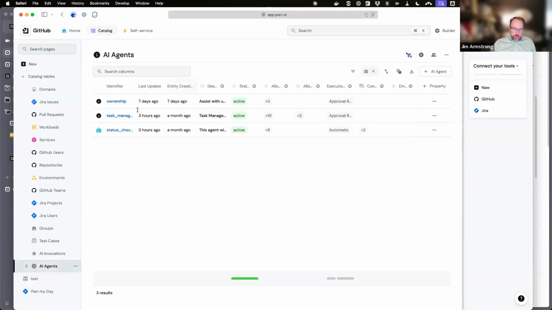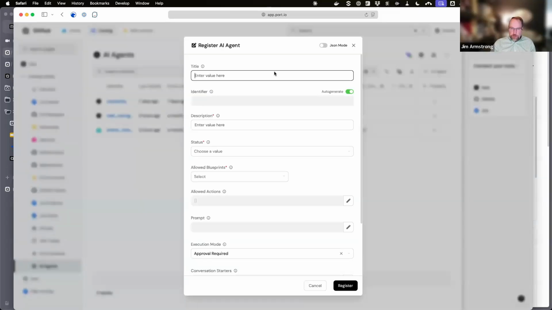So once you've signed up, this is currently in closed beta, although if you want to have access, it basically is not much harder than asking us for access. We'll go through a couple of steps just to check in and see what types of things you want to do and what you want to try and build with the AI agents, just to make sure we can help you along the way. But then once we've turned it on, you'll have these new items for AI agents and AI invocations. So let me look at the agents first. And I'm going to start by going through what it looks like to create a new agent and showing you that.